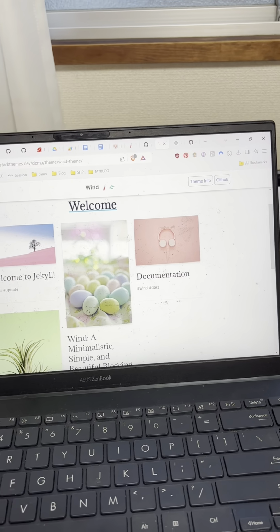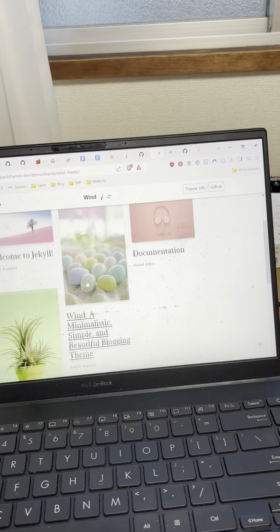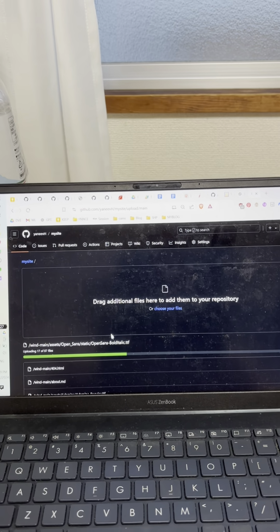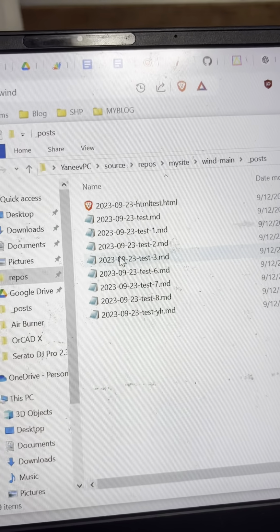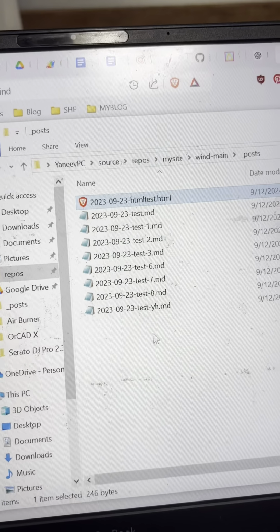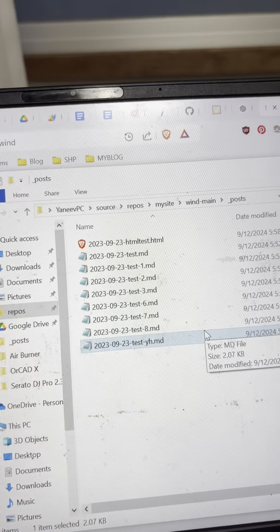So then I chose a theme. I chose this one because I like the isometric, interactable boxes. And I am uploading now. After posting the information to GitHub and setting it to public, I then did an HTML test and another Markdown test, and we'll see if it's live and if it works.